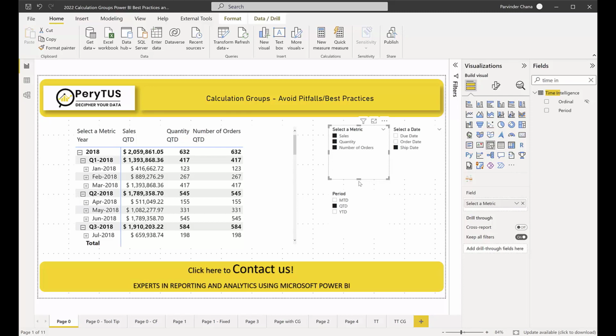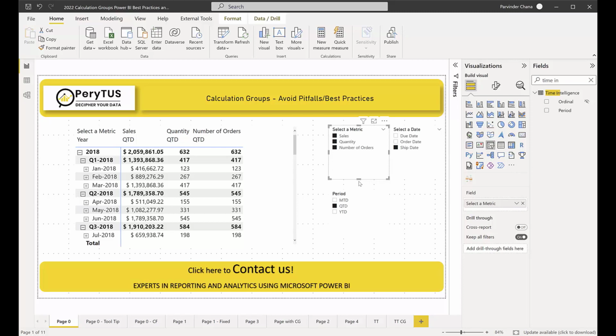We already saw originally, when we never gave the format string, everything was showing in a dollar sign, depending on what measure we put in the value section. The format string of that measure was used even for quantity and number of orders. So that's the first advice I have for you.